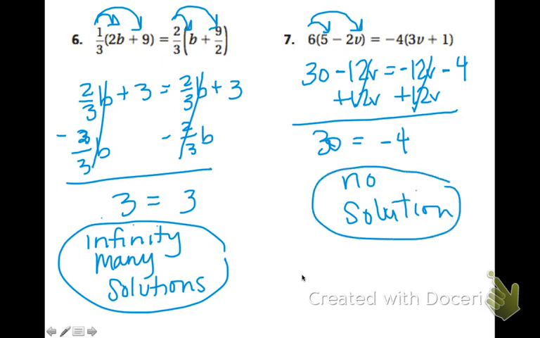Okay. So today what we've done is looked at 2 different scenarios when solving. Now remember, just like yesterday, some of your homework problems may contain one solution. So solve it just like you would. Don't expect everything you do tonight to just cancel out and be either infinitely many or no solution. You could still solve for x is equal to something. And remember, if x is equal to 0, that's definitely one solution.